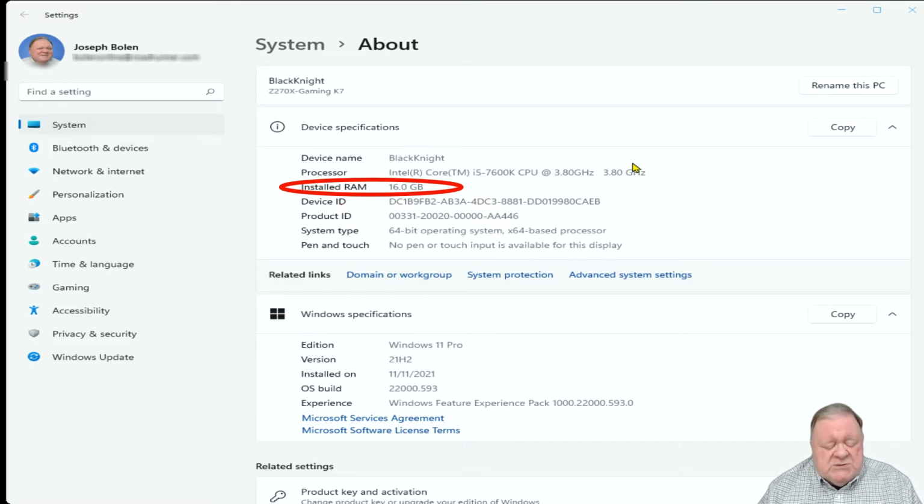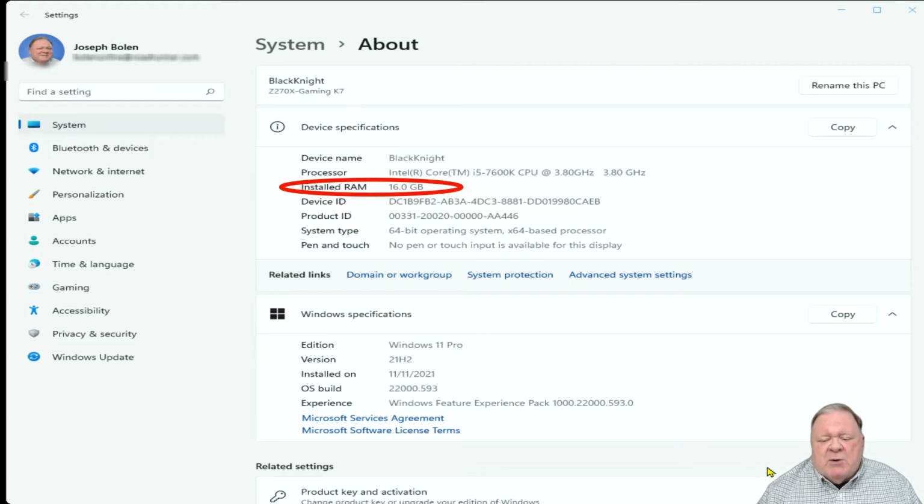The second way is to right-click the Windows icon on my taskbar and go to System. The third way is to click on your Windows icon, click on the Settings area, and then go to System. So all of those will do it. My easiest way is hitting the Windows key and the pause key at the same time to bring up this information. So we see that I currently have 16 gigabytes of RAM installed, but I want more power. So we're going to introduce more RAM into our system.